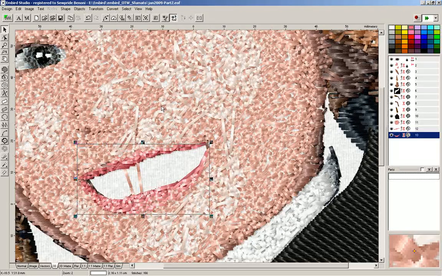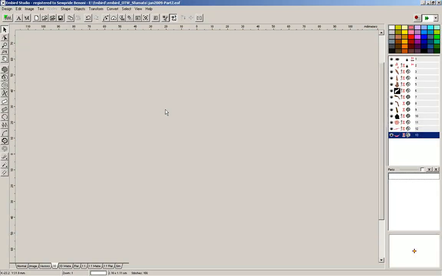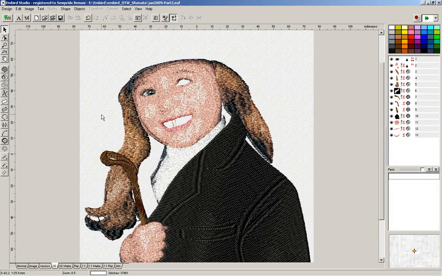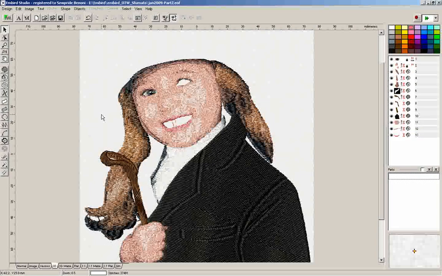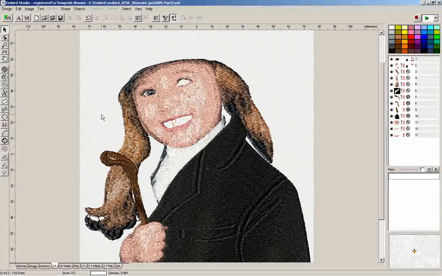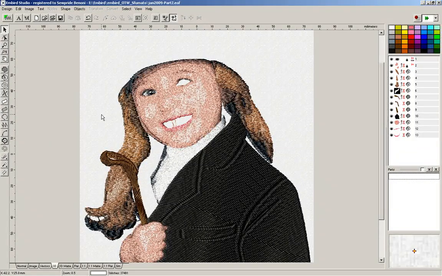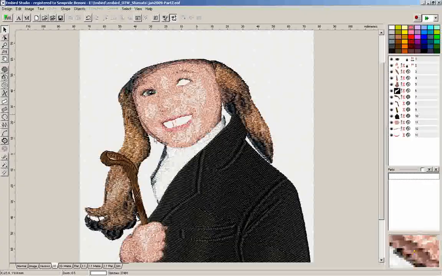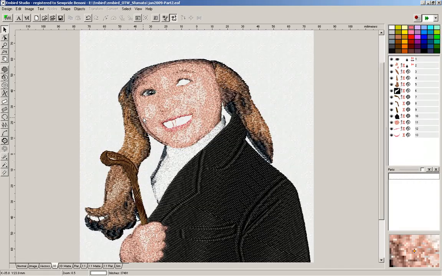Right, so now we've done the lips. If I just zoom out a bit. And stigmata is not that dense under normal circumstances, so you can work with two layers of stigmata, the one over the other one. But with the teeth and the eyes, I would rather cut away because those stitches in the way there are not really going to be of any benefit to your design. I've got that stitching around the face there when we get to the face, but that's 100%. Right, let's go down to the mouth now.